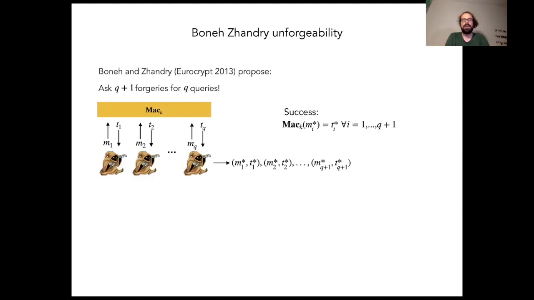Let us quickly recall the previous security definition by Boneh and Zhandry. Their approach was as follows. They just say, fine, we cannot compare a forgery with the query transcript. So let's just ask a little bit more from the adversary. Let's ask them to output Q plus one valid message tag pairs. So in that sense, if they make Q queries and output Q plus one message tag pairs, one of them has to be fresh.